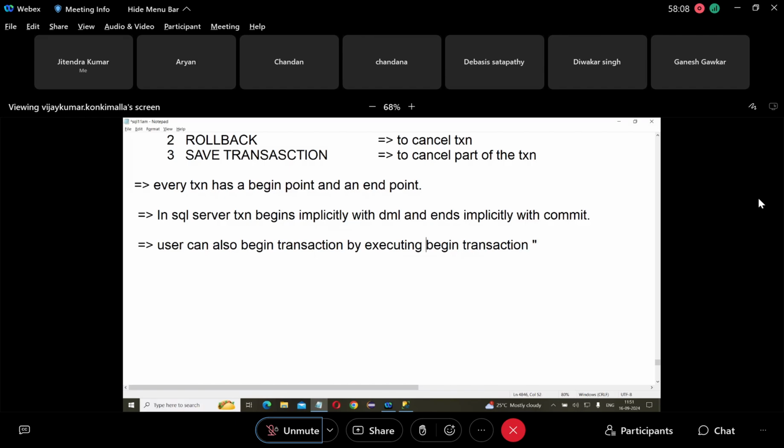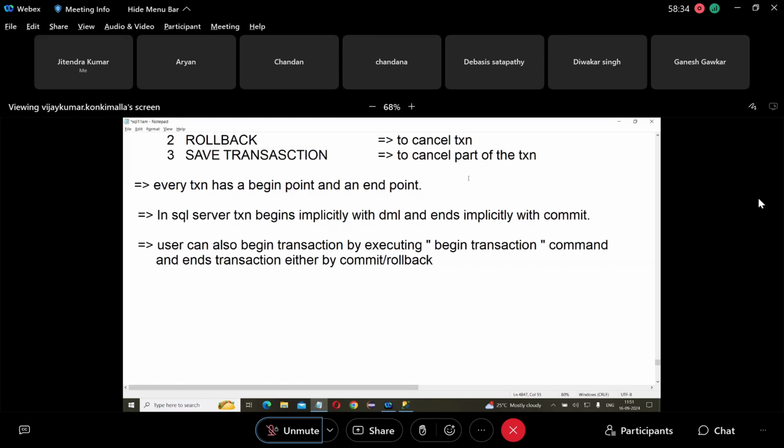Begin transaction. A user can also begin a transaction by executing the begin transaction command and end the transaction either by commit or rollback.